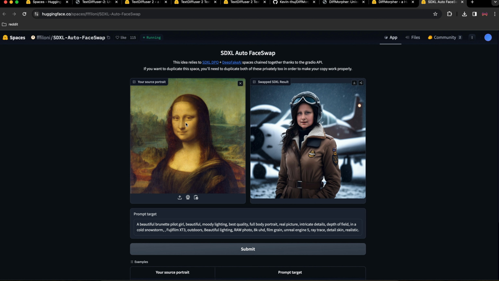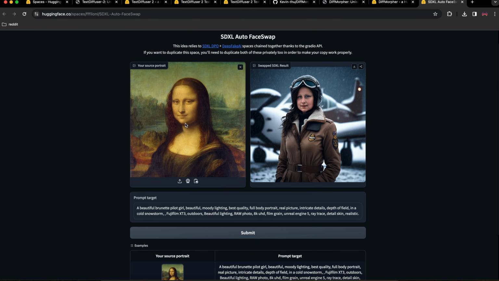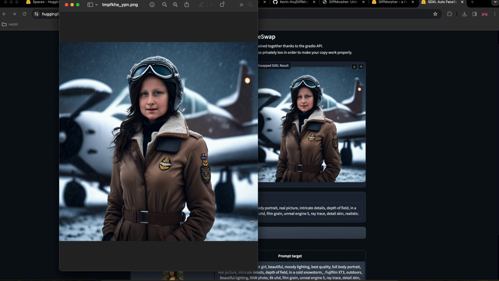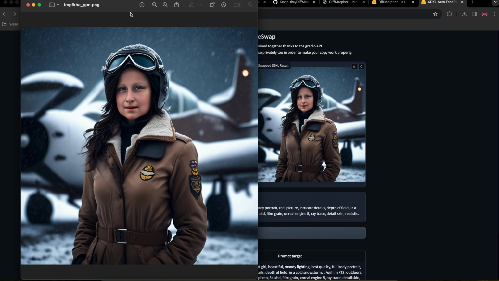So we took an image of Mona Lisa, and we asked to get a similar version of this on top of a pilot female. So you can see this is the pilot female, and if we're being fully honest, this is the image in full result. So this looks actually great. This is like 1024 by 1024. So by itself, this is a win, but this is publicly available, of course.